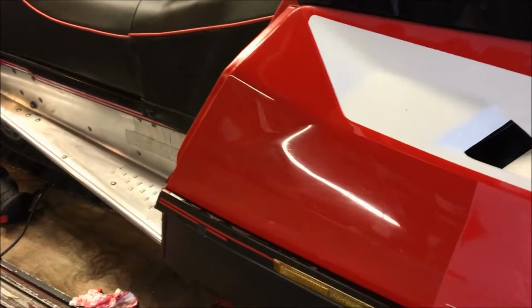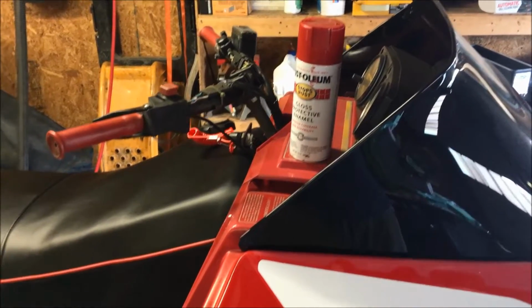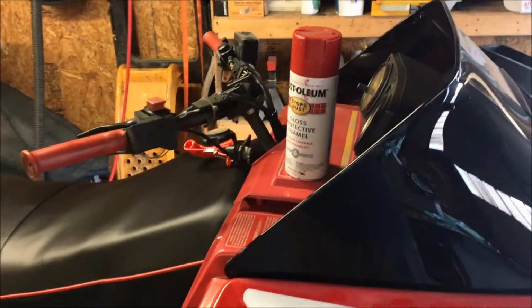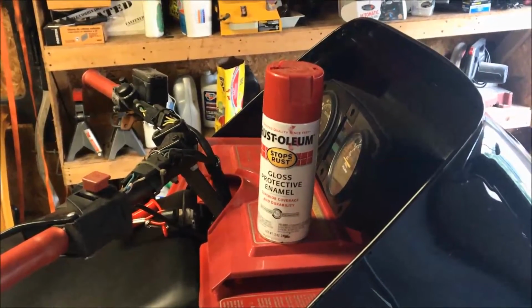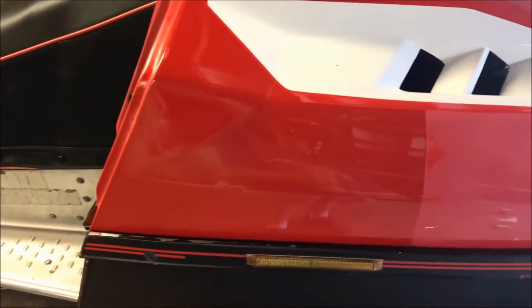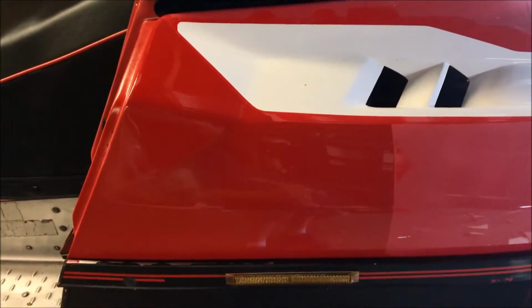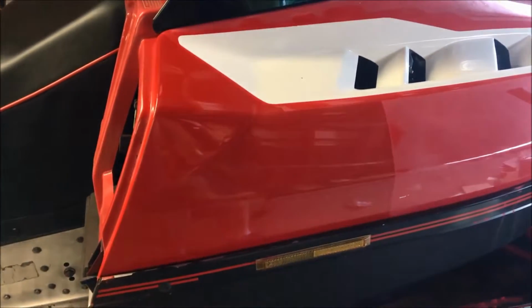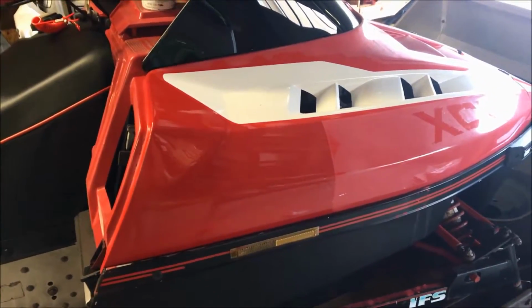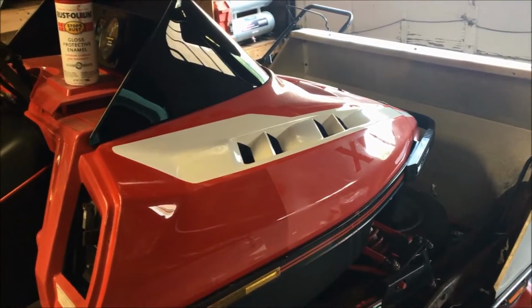The only thing with this paint is that it's essentially what you would call a single stage paint. There's no clear coat on it. So I'm going to go out and buy the clear coat enamel that Rust-Oleum makes for this product line. I'm going to do another test sample, not on the sled itself, but on a separate piece of material, just to see how the paints react to each other and make sure it's not going to craze or wrinkle or anything like that.